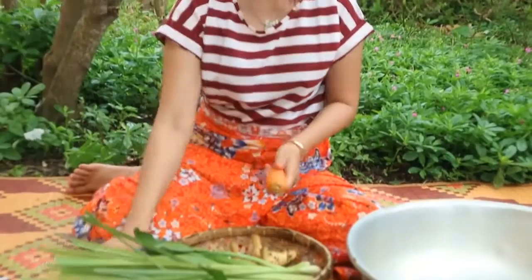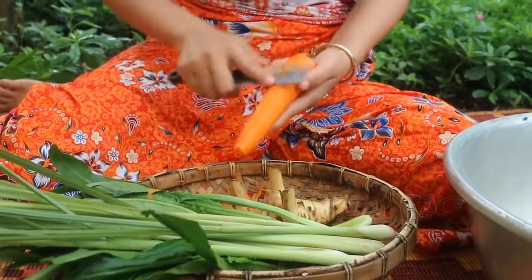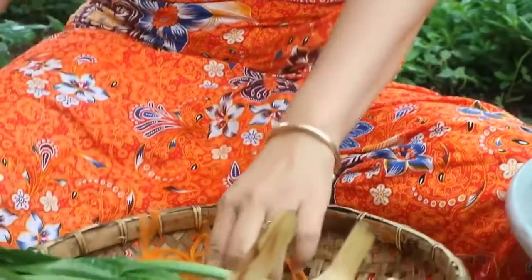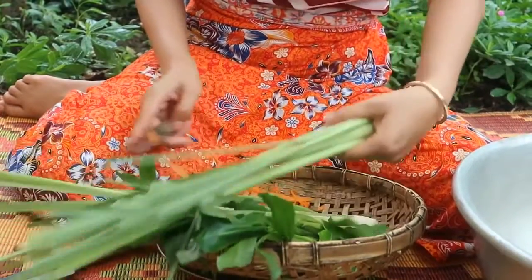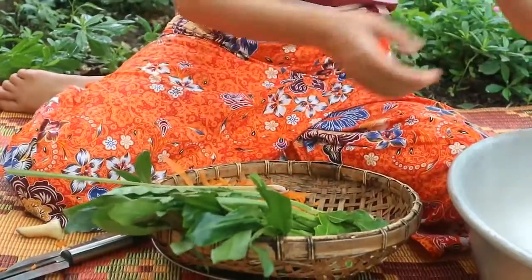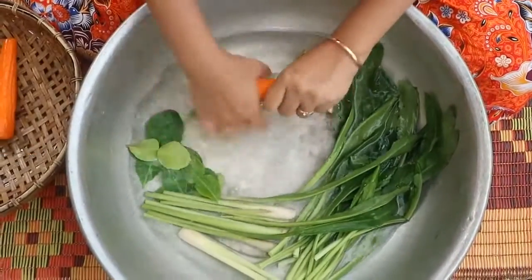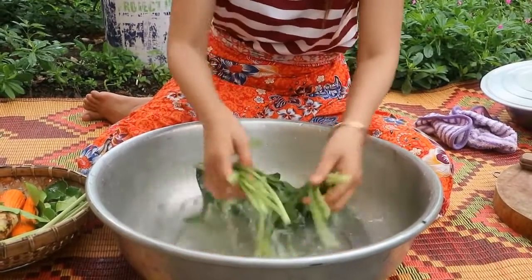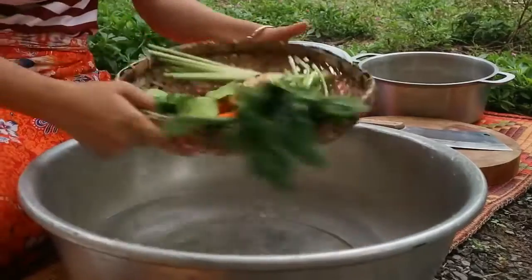And here is carrot. Galangal. Lemongrass stalk. Kaffir lime leaf. Then I start to clean all this stuff. Clean one more time.